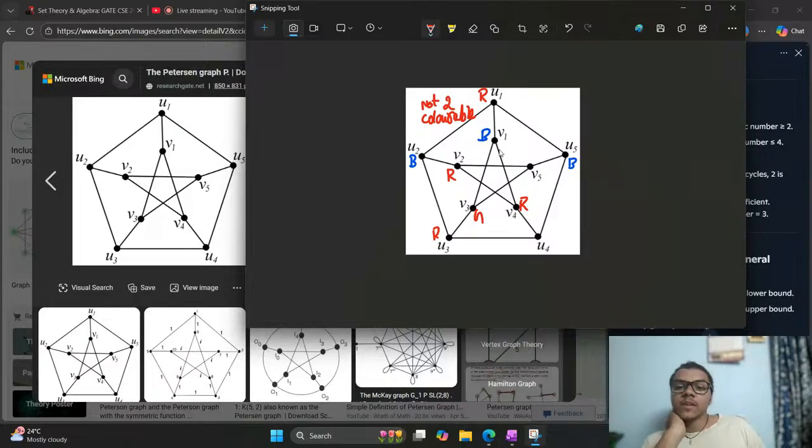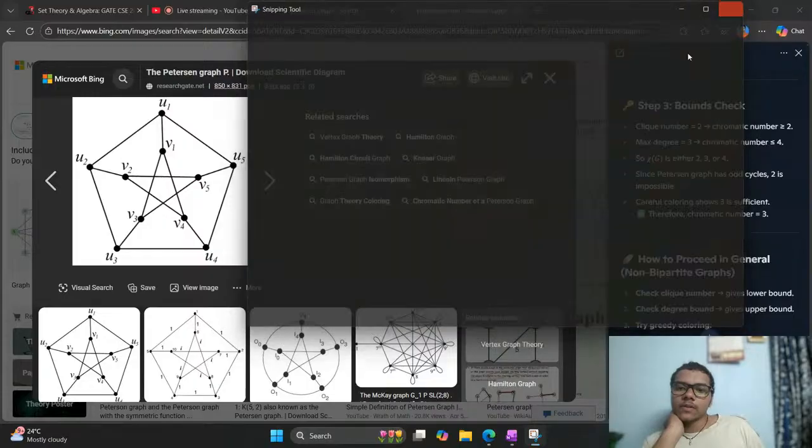And now pick another vertex. So this is blue, and this can be red. No, it cannot be red. So it should be green, and now it is blue. It cannot be red. It should be green. Okay. But green and green, we got a conflict. So this cannot be red and this cannot be green either. So this greedy method is not going to work out.